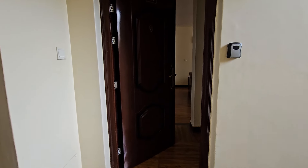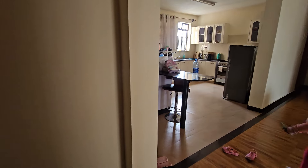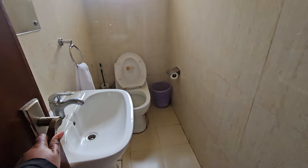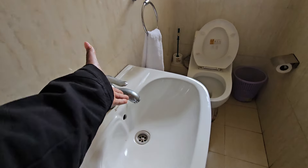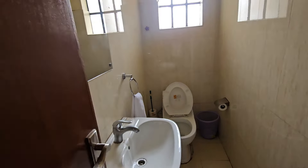Hi guys, today let's do a video showing you our apartment Airbnb — a house tour. Welcome in. That's the front door. There's a fire extinguisher there. On your right-hand side there is a guest bathroom. They hang a towel there for you and change towels very often. There's a trash can, a sink, a mirror, and water is available every day — water is not a problem.